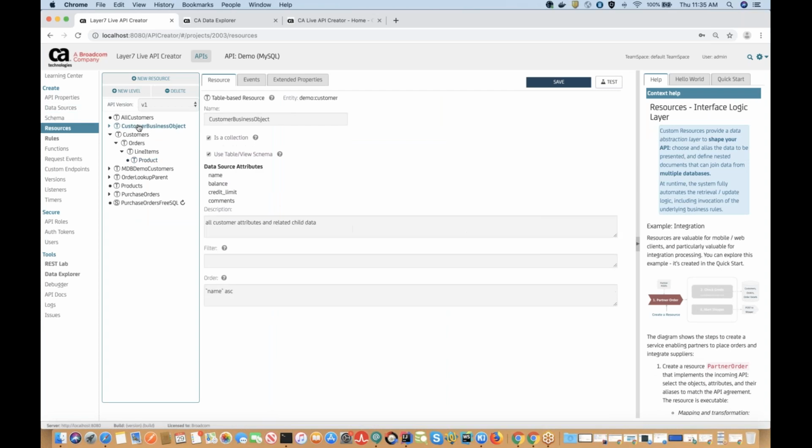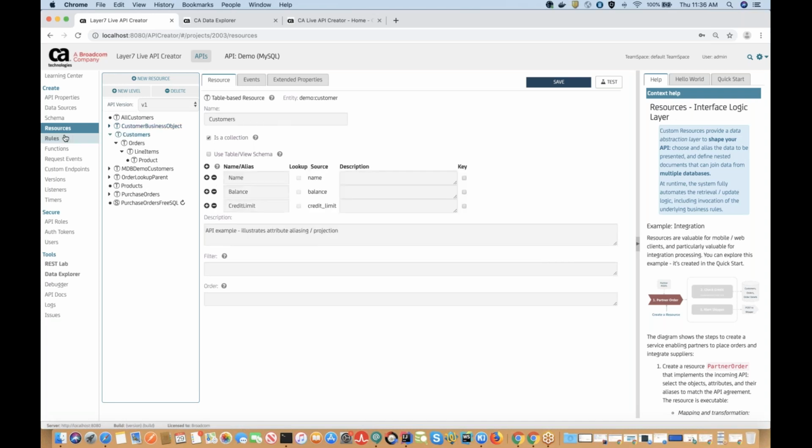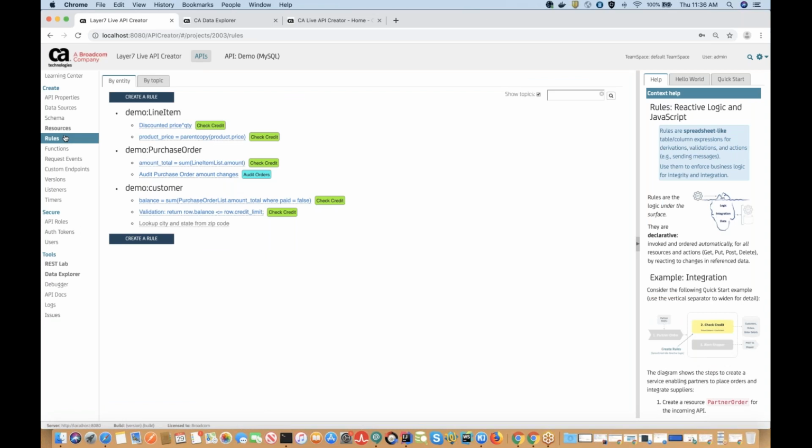So one request can bring back your customers, your orders, your items, and your lookups in a single request. And you can alias and de-alias this stuff. Rules are then the thing that control when a transaction occurs: inserts, updates, and deletes.